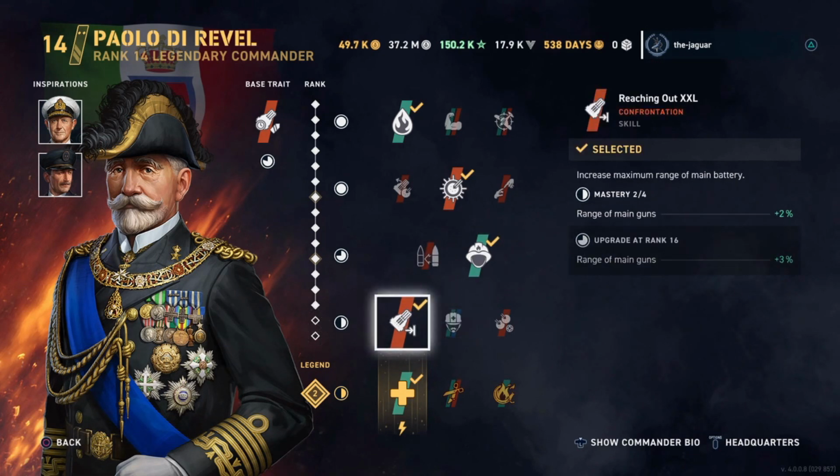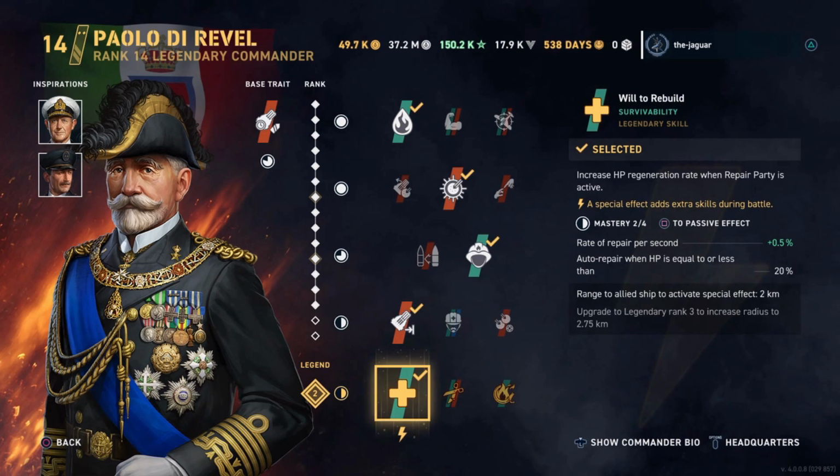The fourth skill is Reaching Out XXL, which increases the maximum range of the main battery. And I have Will to Rebuild as a legendary skill. So if you don't have Littorio, this is your only option, and this is how I have Revel set up.